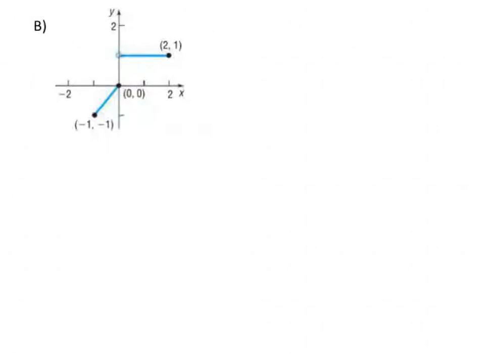Alright, as you look at B here, again we have 2 linear pieces. This time there's a slight difference. What you might notice is there is a clear discontinuity here where we have a missing point in our second function. But give it a shot. Pause the video and see if you can write a definition for the 2 domains, one from -1 to 0, one from 0 to 2, and see if you can put them together into a piecewise definition. If you're going to struggle with that, let the video keep playing. Otherwise, pause it, write it, and then come back. And when you come back, I'll go over it.